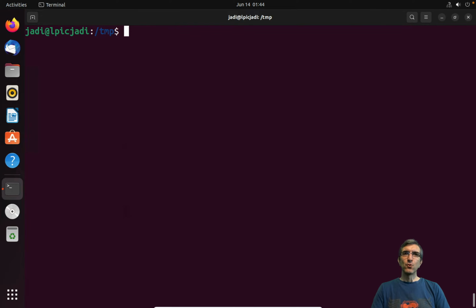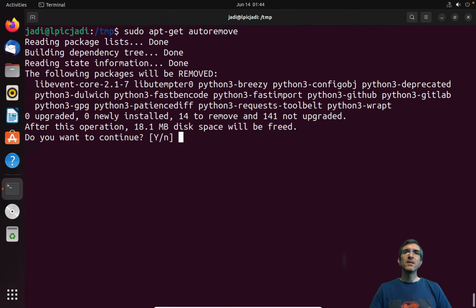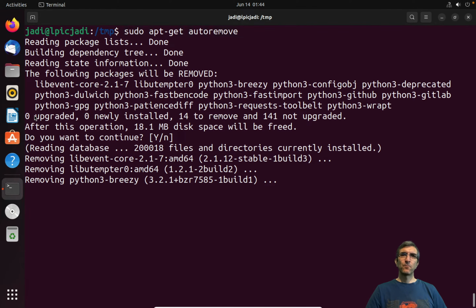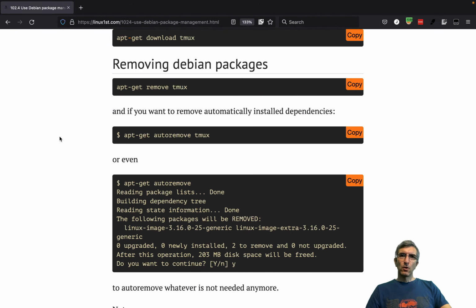That's why you have this autoremove. Sudo apt-get autoremove. This automatically removes whatever is installed because of other dependencies and is not needed anymore. So I say, okay, autoremove this. So you know about the tmux, you know about the autoremove.